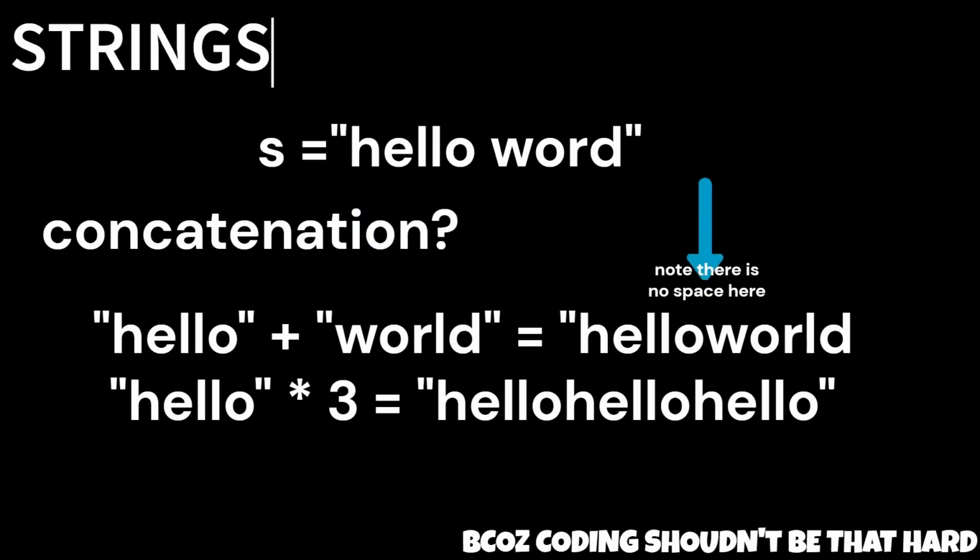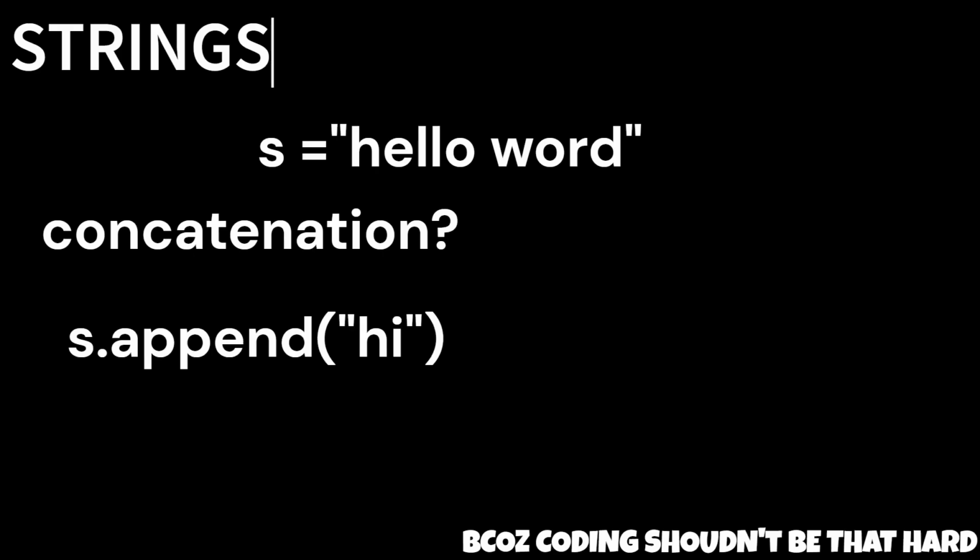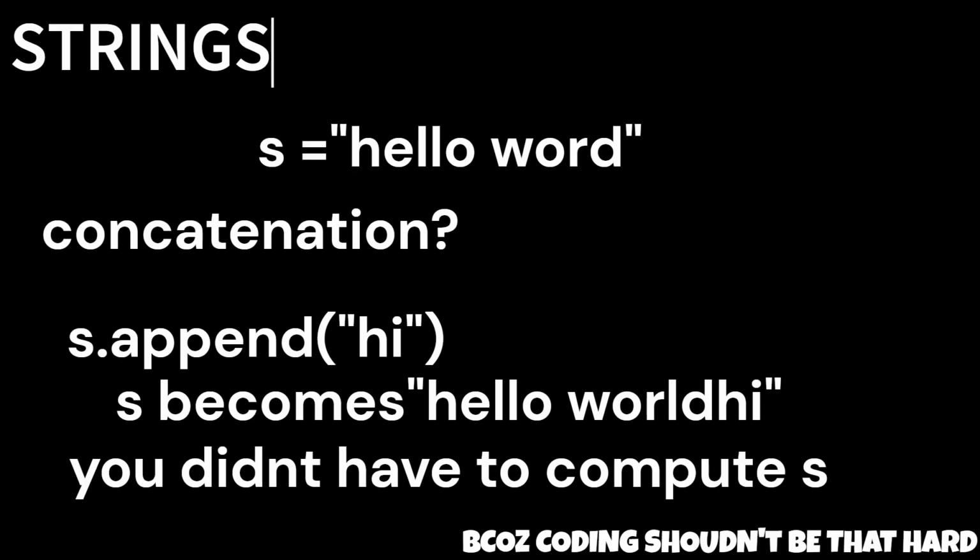Why is this such an important concept? Because if your string is very long, then this can become a very slow operation. What is the easiest way to fix this? Instead of building the string directly, we collect characters in a list using append and join it at the end.